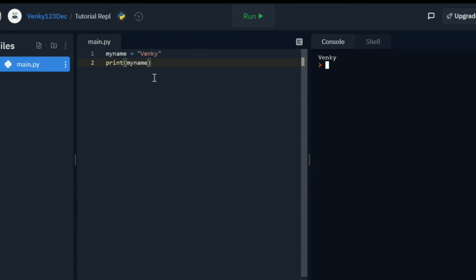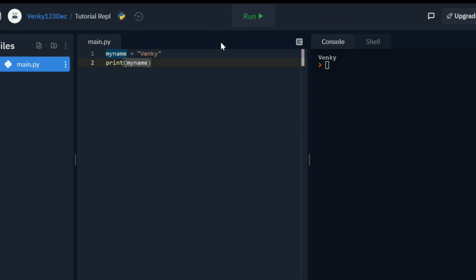We can also get a character of a specific place of the variable. So here you can see that the variable value is Venki and we can get the first letter, the second letter, the third letter, the fourth letter, like that we can get any letter. For that we have to use square brackets after the variable name only while printing it.